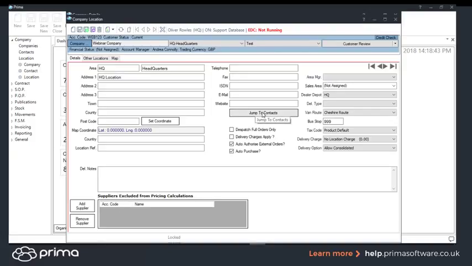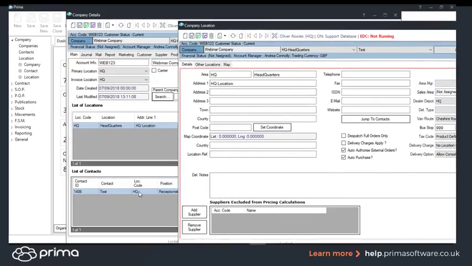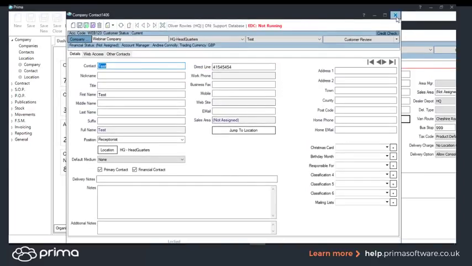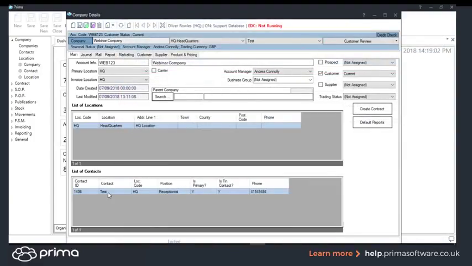So if you click on jump to contact, that would then take you through, if I just move this across, to your contact that's associated to that location. So as there's only one location in contact, they're associated. I can click jump to contacts and that'll then take me through to this test contact here straight away. So rather than doing that, you can close out of there, and if you are updating different things and coming back, double click your contact and that'll take you into the record.